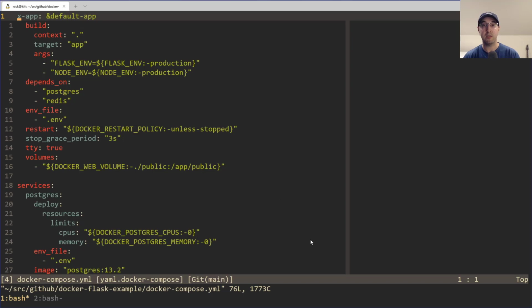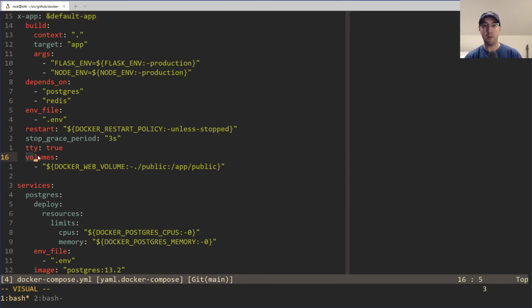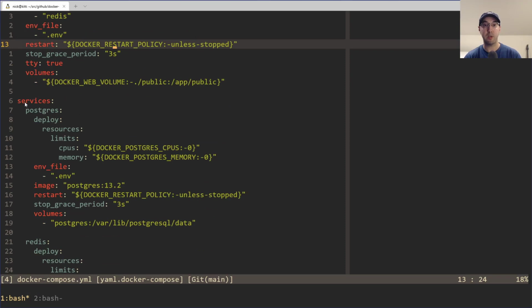That's because this file is using the new Compose spec, which is available with Docker Compose 1.27. I believe that was released sometime in September in 2020, so it's been around for a while now. But also, for the sake of time, I can't really go into Docker 101 stuff, like what is a volume, what is an env file. But we are going to go over some very basics here when it comes to the services, because it's going to lead into the first pattern.